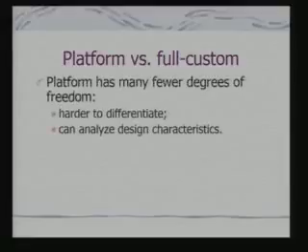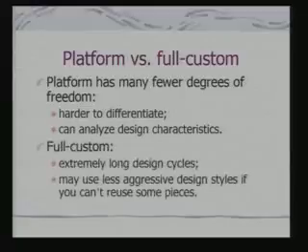So the trade-off in this case is that a platform has many fewer degrees of freedom. That is absolutely true, and it is harder to differentiate, but you can analyze design characteristics. That is something which is very important. On the other hand, if you want to build a completely full custom design, it would imply long design cycles. In fact, this is the basic trade-off which really encourages this kind of development.